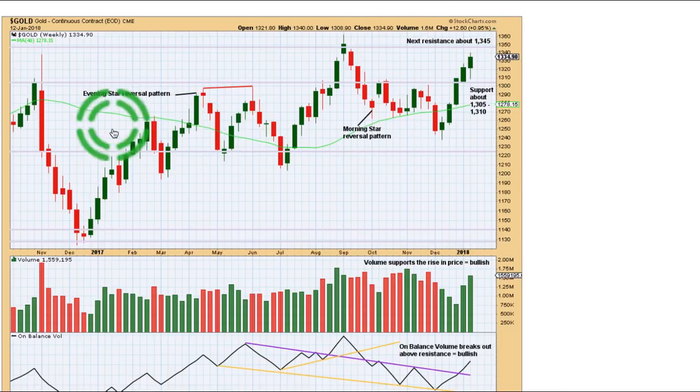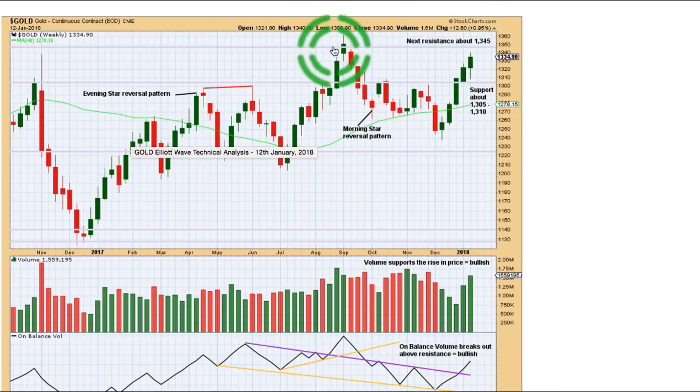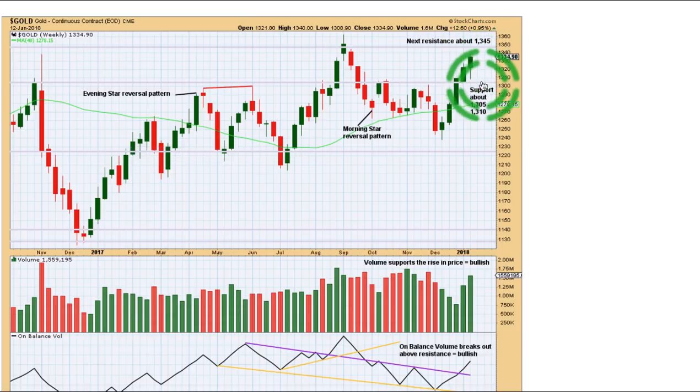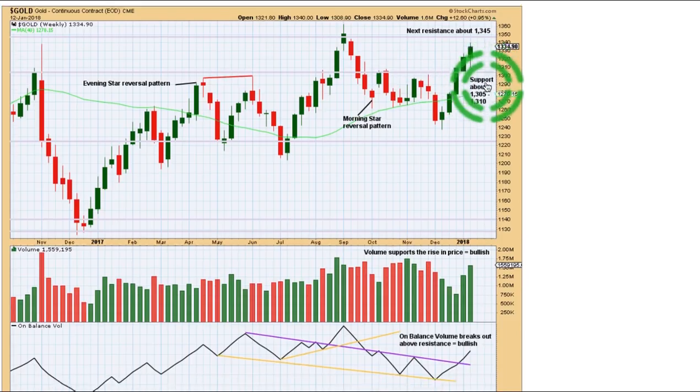Overall, gold does still remain range bound, with resistance and support swinging up now to resistance. So it looks reasonable to expect this upward swing to come up to meet resistance about 1345 and then probably to turn. There should be strong support again on the way down about 1305 to 1310. That has been respected here, and so that resistance and support was again strengthened a little bit then.